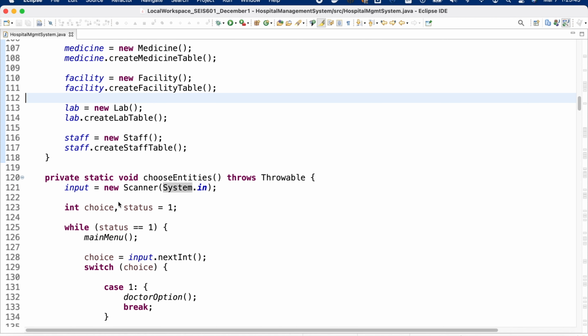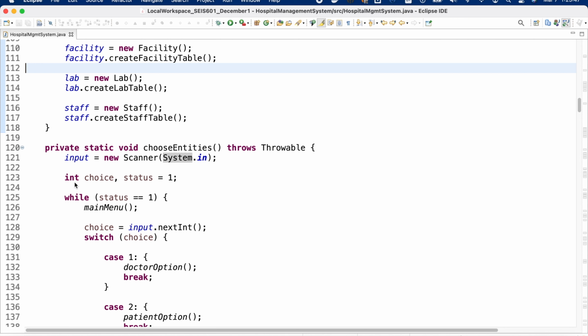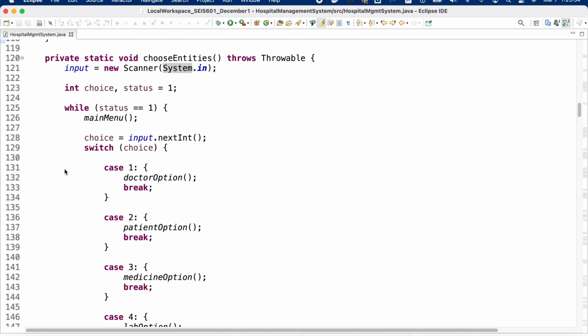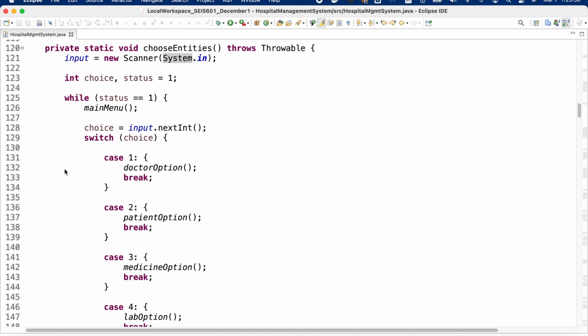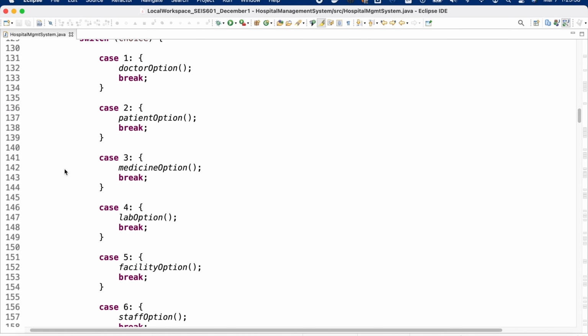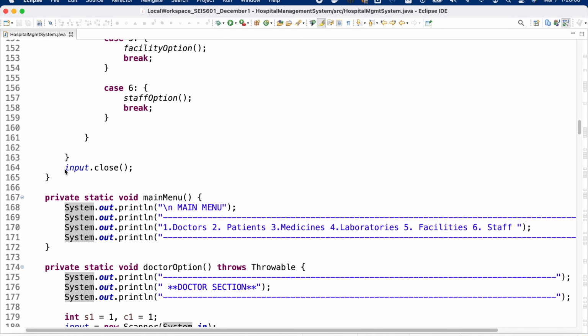And then this choose entities, this is actually where we create that main menu where you choose either doctor, patient, medicine, lab, facility, or staff.